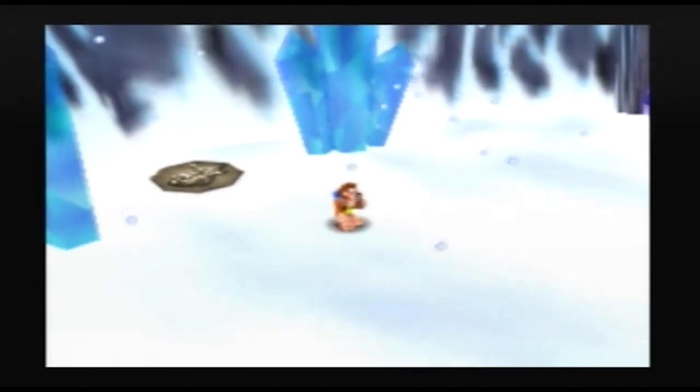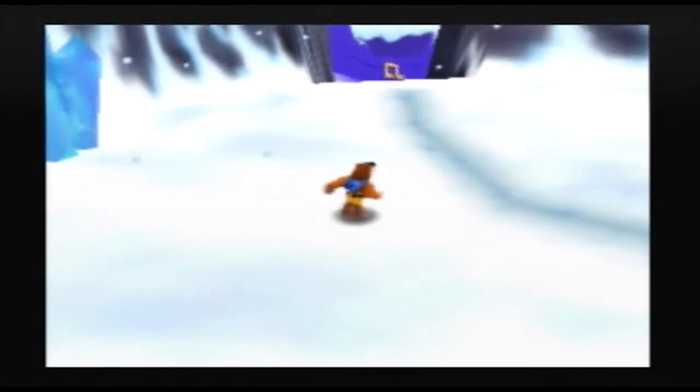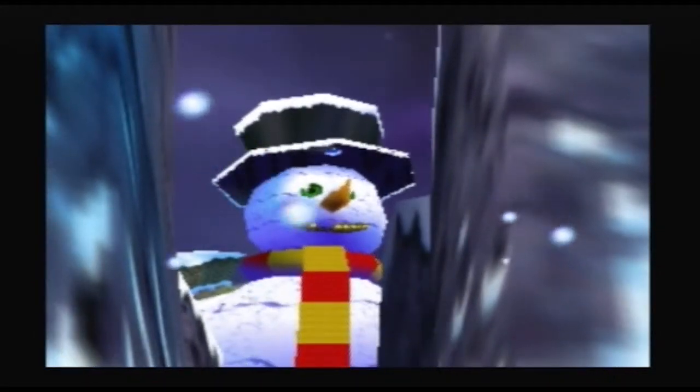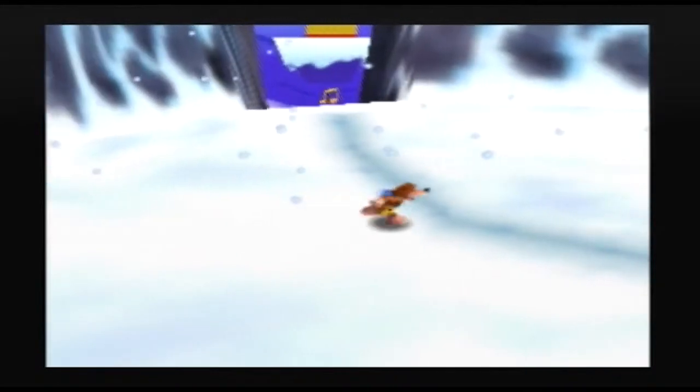So welcome, folks, to Freeze Easy Peak, one of the greatest levels in this game, and we start off with an amazing view of a fantastic snowman. Only on a Nintendo Ultra 64 is this possible, folks.